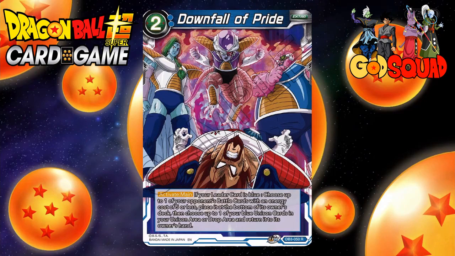Then we have Downfall of Pride. It's a 2-cost activate main. If your leader card is blue, choose up to one of your opponent's battle cards with an energy cost of 5 or less, place it at the bottom of its owner's deck, then choose up to one of your blue Unison cards in your Unison area or drop area and return it to its owner's hand. I mean, that's not terrible. You get rid of a 5-drop that actually goes to the bottom of the deck, not bouncing it back to the hand. And then you get one of your Unison cards back from the drop area.